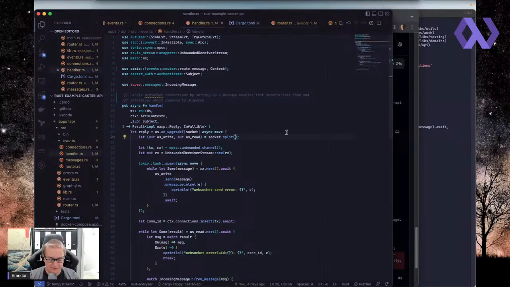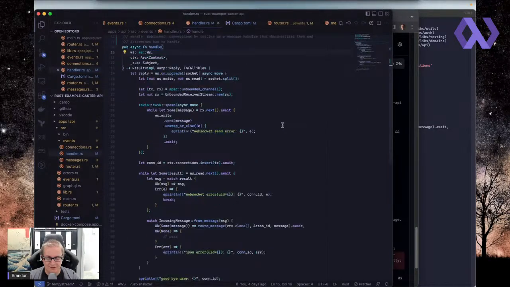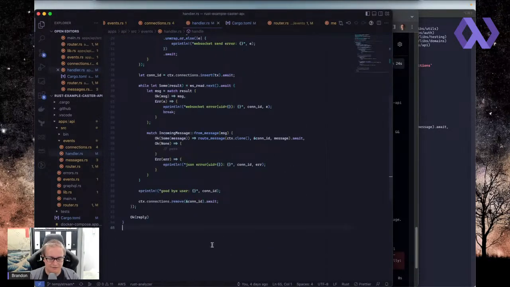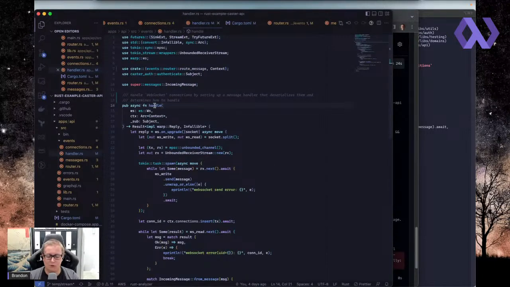All right. So, well, in my case, it's not really a command. It just determines how to handle them. In my other project that I was doing this on, it was a CQRS, command and query responsibility segregation. So the command is like a mutation, and the query is like a query in GraphQL. But I'm not actually doing that here. So that's enough of a comment there. That makes the warning go away from my handle method here.